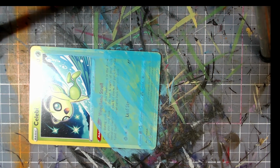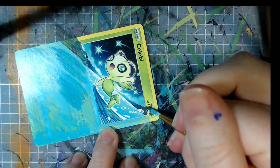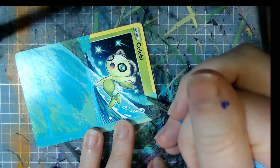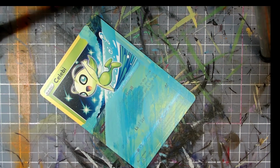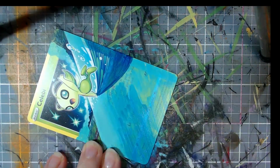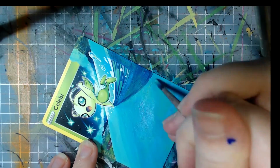I mentioned the tilted horizon earlier and how it's one of the main reasons I chose this card. Perspectives like this are pretty unique to the art of modern Pokemon cards, and it's because of this I prefer altering them over the cards from the other major TCGs. For the Celebi in particular, the angle of the horizon line lets me paint around and leave some of the nameplate visible, giving the card an overall different look from the other full art altars that I typically do.